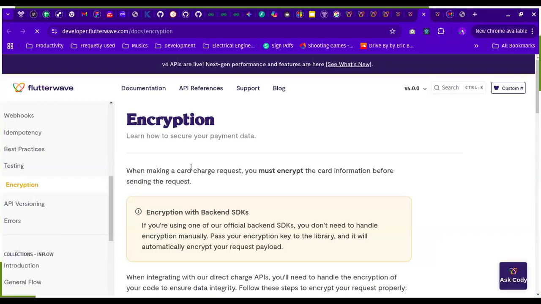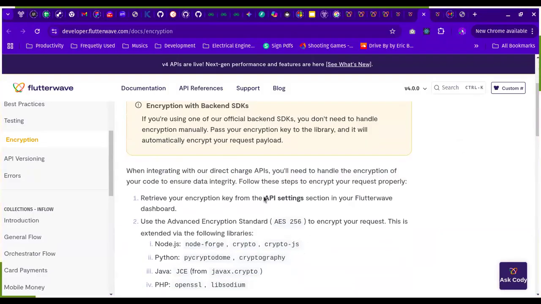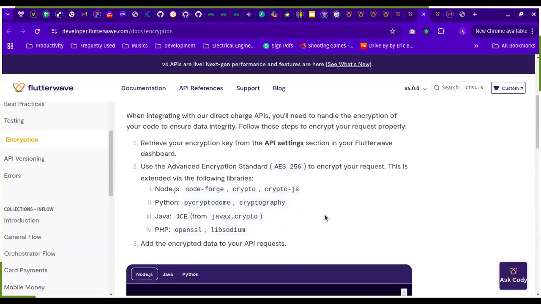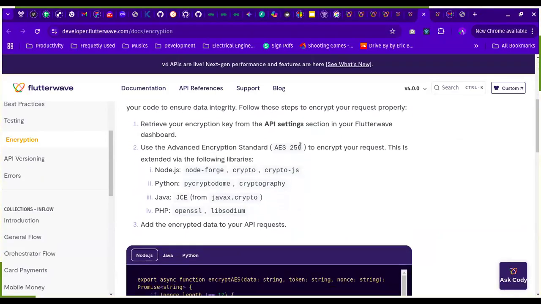So encryption. When making card charge requests, you must encrypt card information before sending the request. If you're using an official SDK, you don't need to handle the encryption. Pass your encryption key to the library and it will automatically encrypt your request payload. So when integrating this, you need to handle encryption, okay? Or retrieve your encryption key from the API settings section in your Flutterwave dashboard, then use this to encrypt your request.